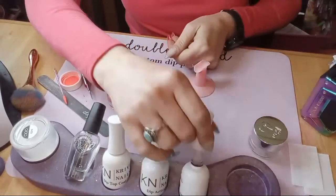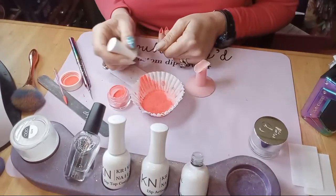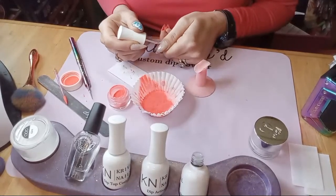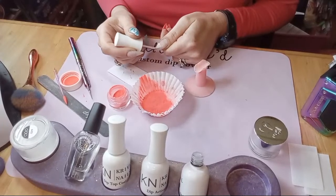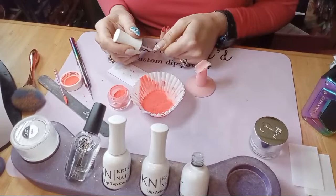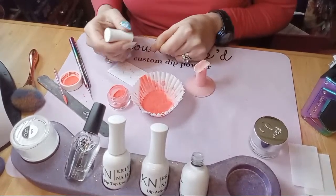All right, let's do the thumb. Britt's doing her nails. How about you, Patty? What are you doing today, Patty? Is anybody else doing their nails? Kendra's doing hers. She's doing a Cosmic Manny.